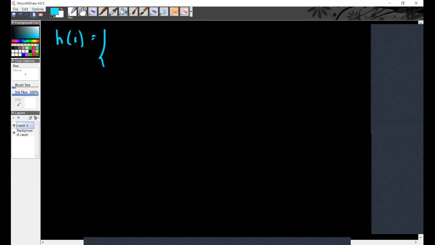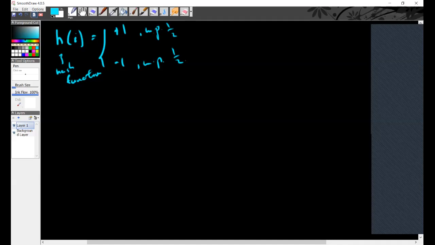So think of a hash function. This guy is a hash function. But this hash function is a bit weird. It gives me +1 or -1, and it does so with probability half. Now I want to use this hash function for something. So let's just pretend this hash function exists. Again, I repeat, it's very important: I give it the same value, it has to give me the same output. But if I give it a different value, I cannot predict what the output is, which is why I'm writing it like this. It's a bit weird.